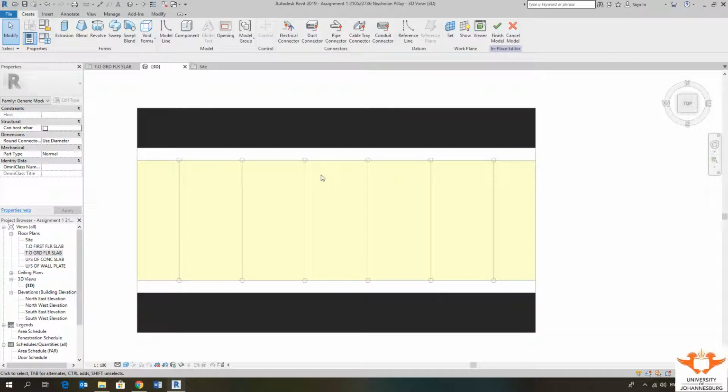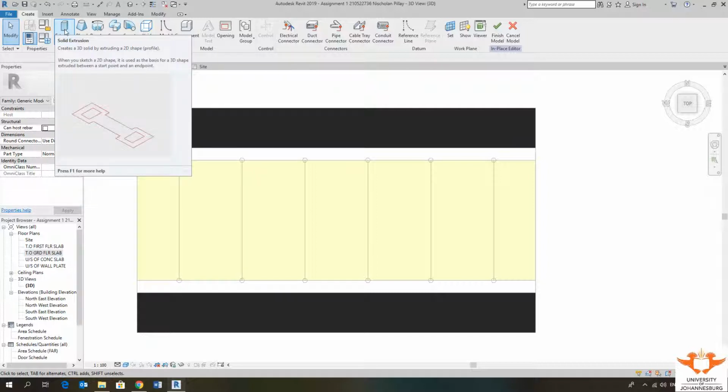Okay, so once that comes up, you'll find that Revit goes into another menu, and this is a create menu. So we want to create an extrusion. We don't want to create any other model type. We want to just create an extrusion. An extrusion, if you click and hold over your extrusion tab, it teaches you how to draw an extrusion, and you'll find that it creates an extrusion.